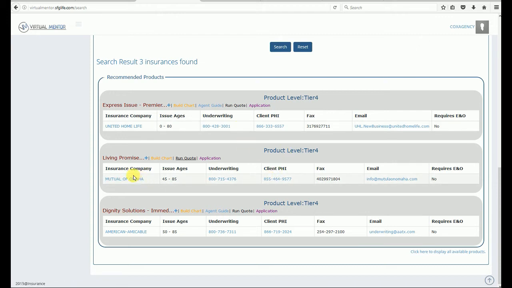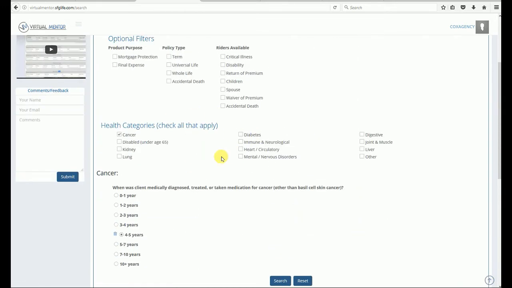And then the next step to verify that this is the right product, we are going to call underwriting and do what's called a risk assessment. So call this number, ask for a risk assessment, give them all the information of the client, tell them that you would like to qualify this person for the Living Promise, and they'll tell you if they qualify or not. The reason we have you do this is it puts you in the right direction. There's a lot of things that maybe in combination, right, like diabetes and smoking combined can cause issues in some carriers, and so you want to make sure that they qualify for that product.